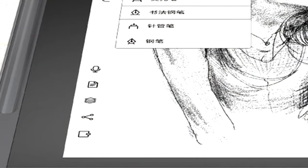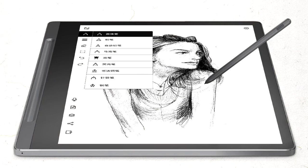We also have some page functionalities, layer functionality, and share directly from the notebook. That actually looks quite promising from the promo materials. We can also see the build quality, which is a metal design, probably all metal bucket design with a glass front. And maybe that side is going to be metal as well. The magnet is going to be holding the pen in that indentation, which actually looks quite nice.